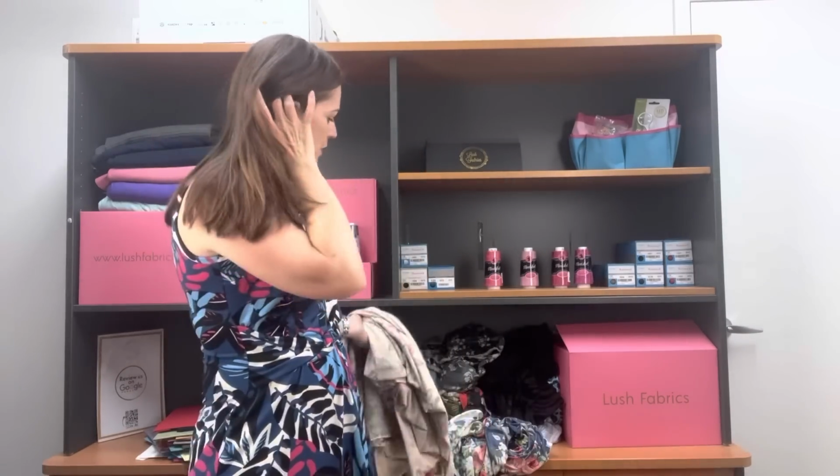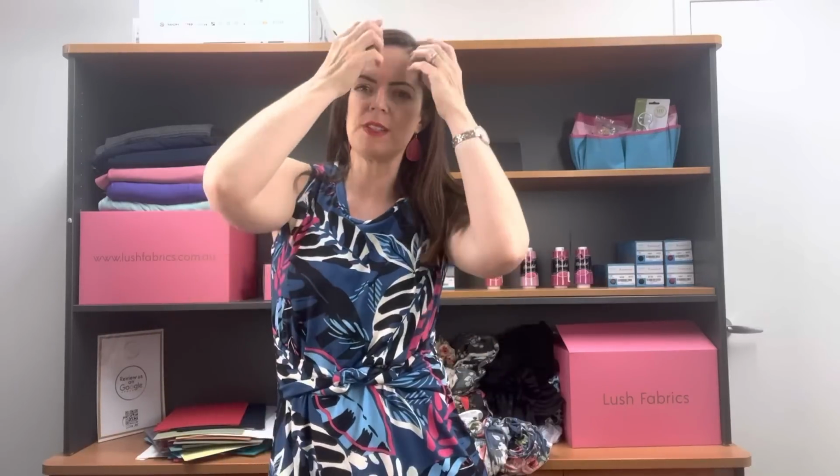So there's no Lush Sunday special today because these are all on special with a heap of other fabrics that are listed at the beginning. What did I say? Brushed polys, DTYs, RTYs, wovens, athletics, rayon spandex, and rib knit, I think it was. So that means there's a lot of fabrics on the website which are on sale. We did focus on the summer fabrics. That's not all of our summer fabrics, but it's a lot of them.